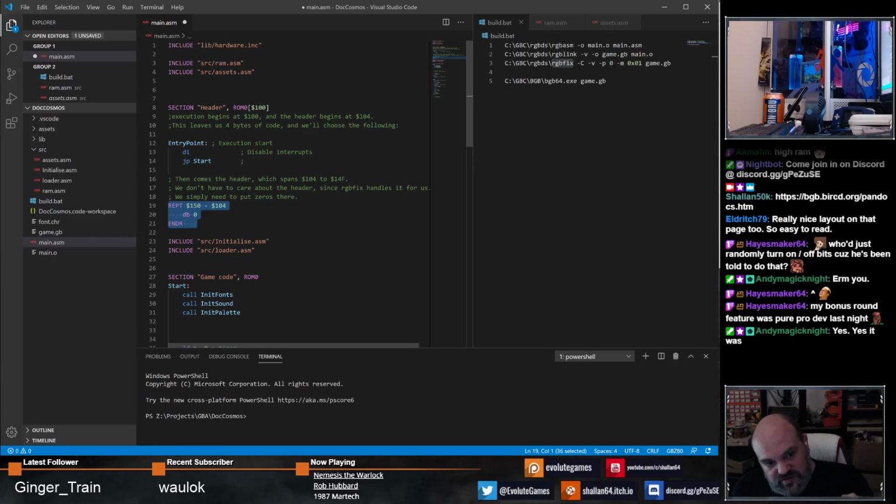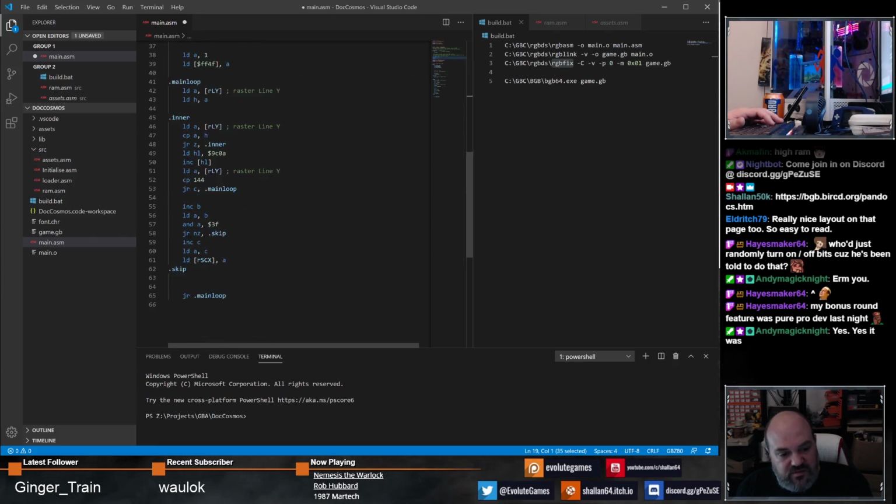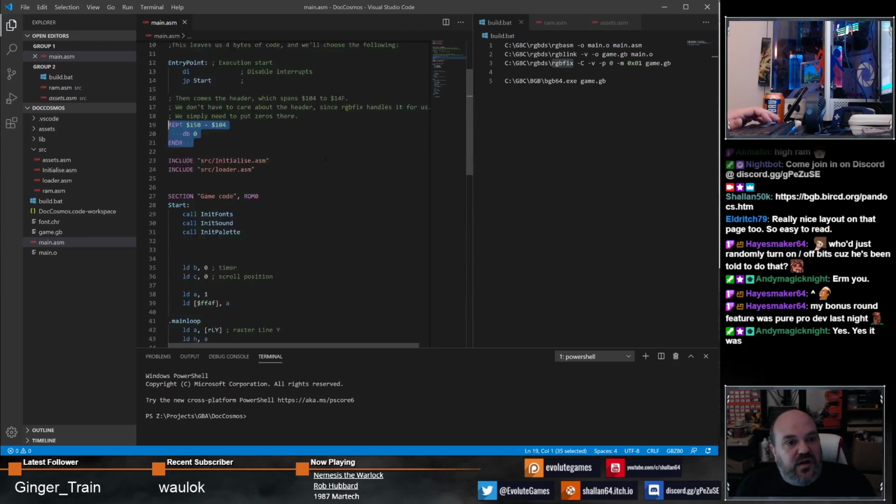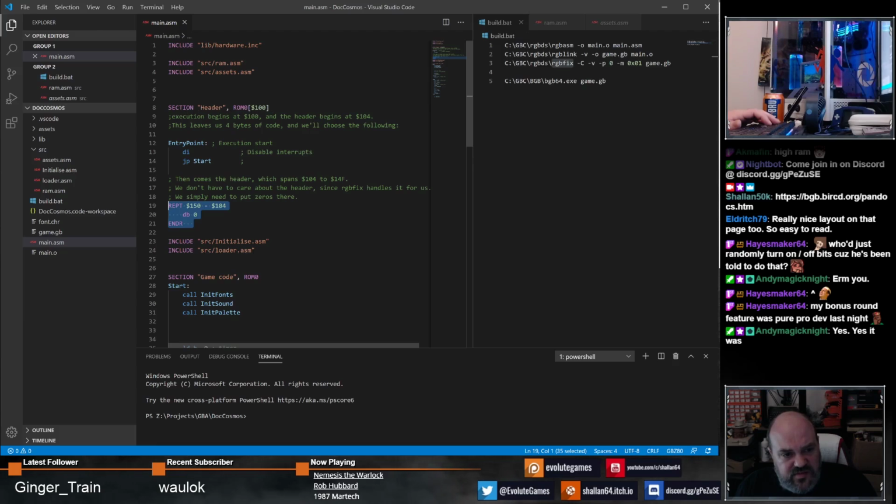Now, one thing about this assembler is that once you start a section, it won't automatically fill the gaps in for you, so you have to do it using this repeat thing. This is the only place you really need to do it, and from this point on you can just stack the code on top of each other. And that's what these sections do.